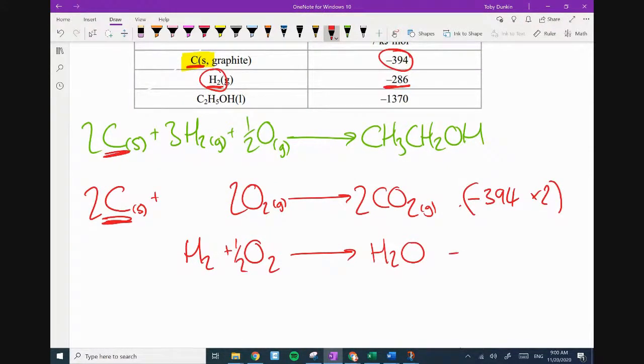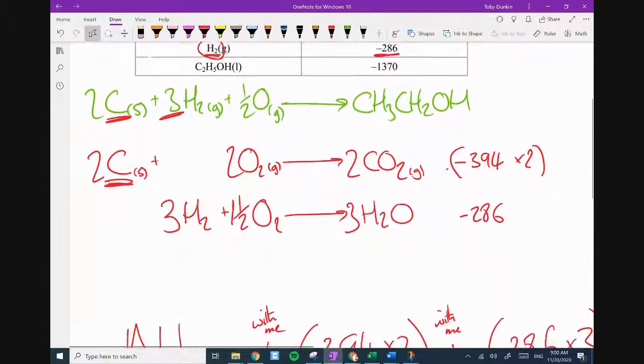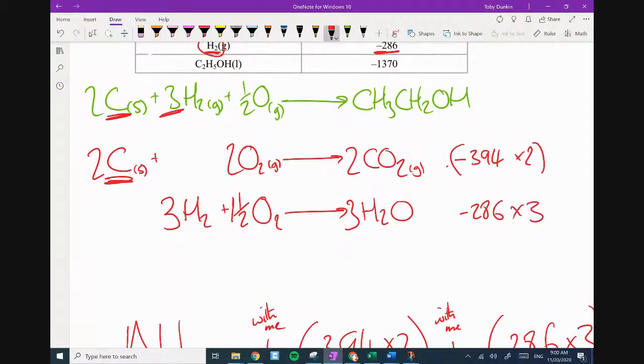That there is minus, I'm going to put that underneath it, minus 286. That's the combustion of 1 mole of hydrogen. But how many am I actually burning? I need to burn 3 of them. So I'm going to multiply this equation by 3. So that becomes 3 there. That becomes 1.5 here. 1.5 O2s there, and 3 waters there. Next, oh, hang on, so I need to times that value there by 3 because I need 3 of those equations that I had originally.